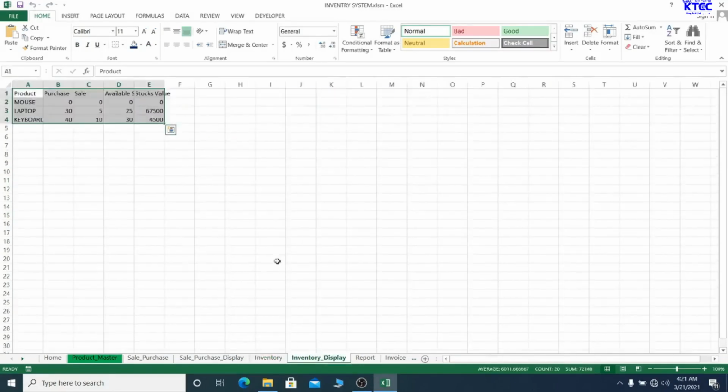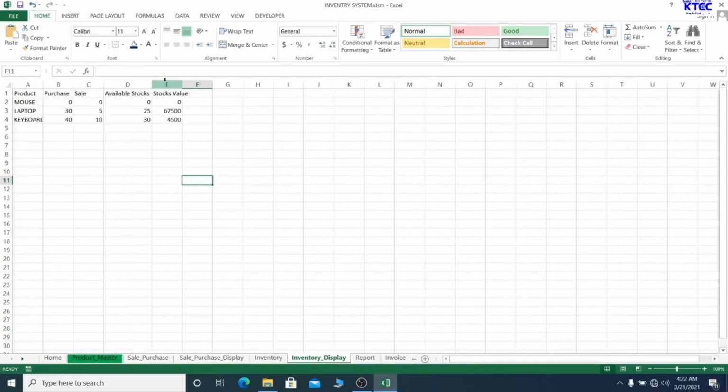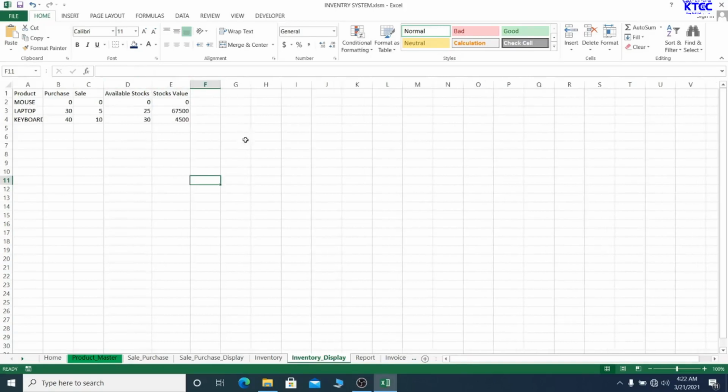So you come to inventory display. Let's format it appropriately as well. So with this one too, let's try this, and then we're going to do the same thing here. So let's select this. Okay, to do that, first of all, let's increase this a bit. Increase it a bit, and then I think product is going to be a bit bigger.